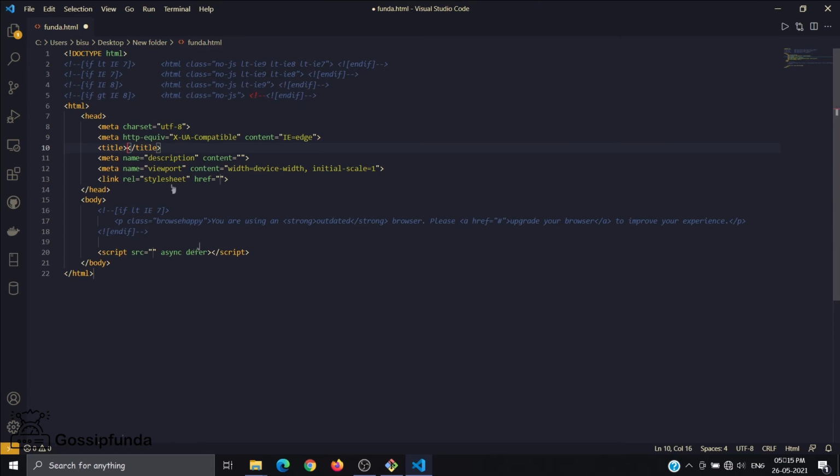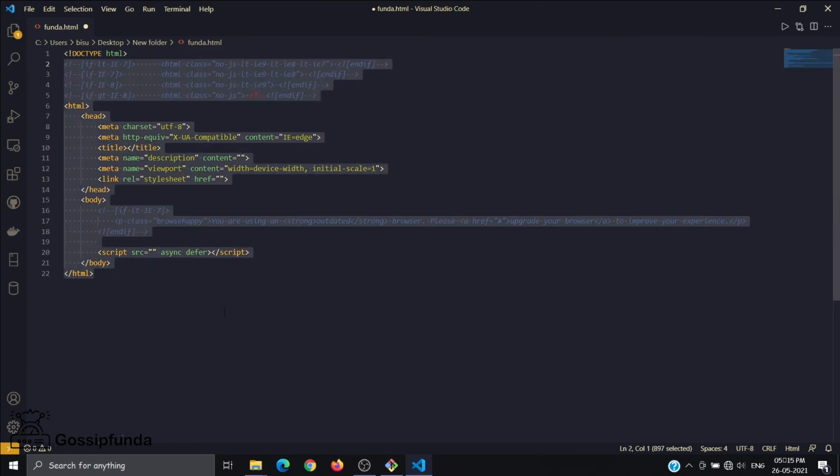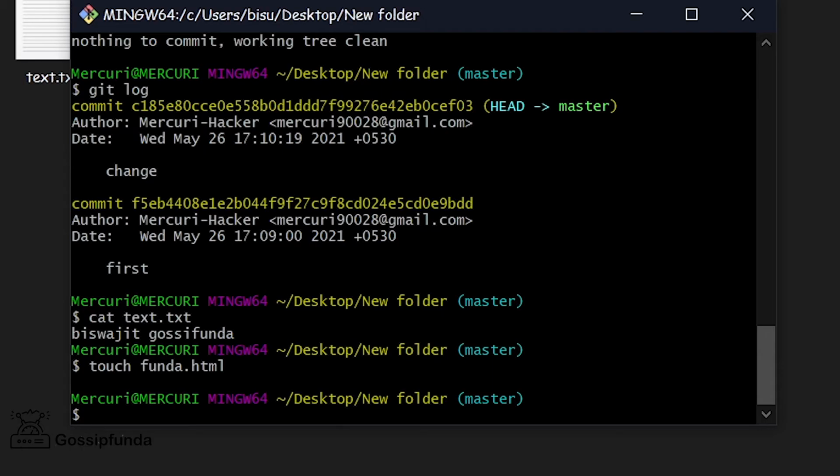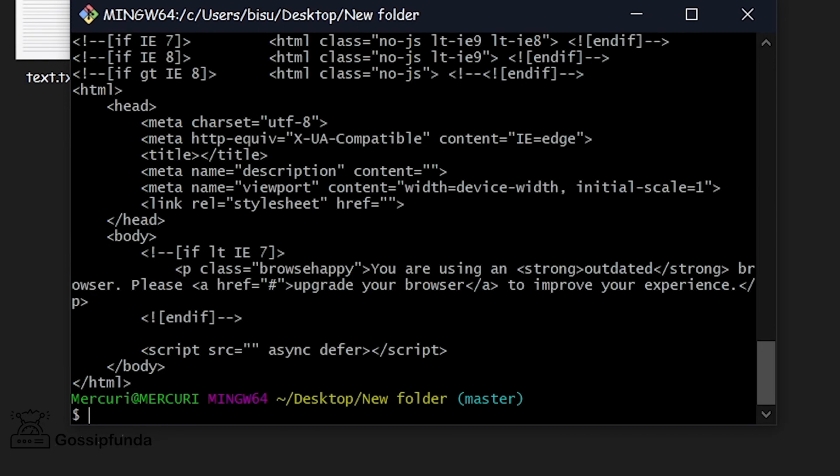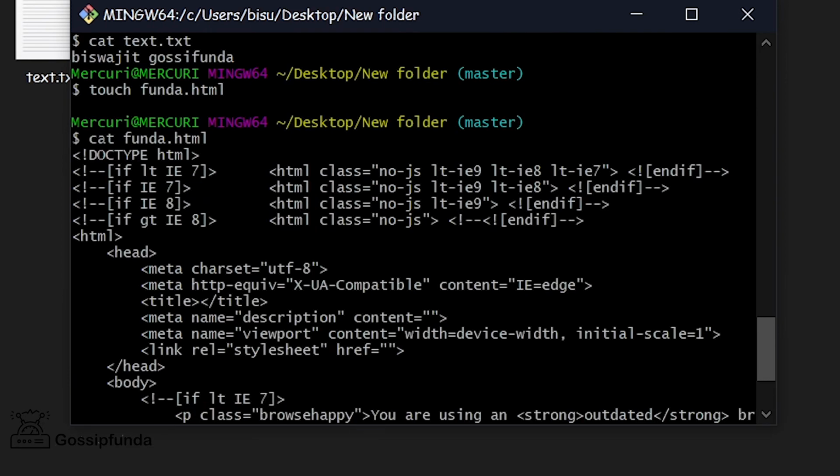Suppose we write this code and save, open the bash. Now write cat funda.html, and see that what we wrote inside our HTML file, it displays the code.